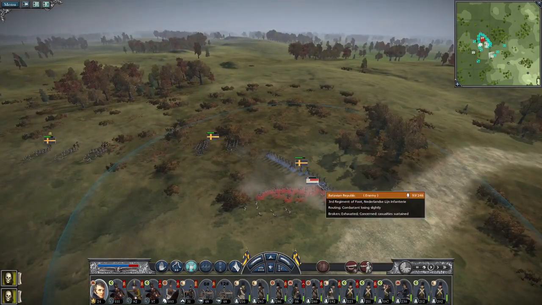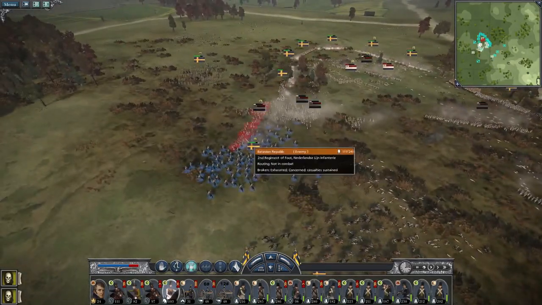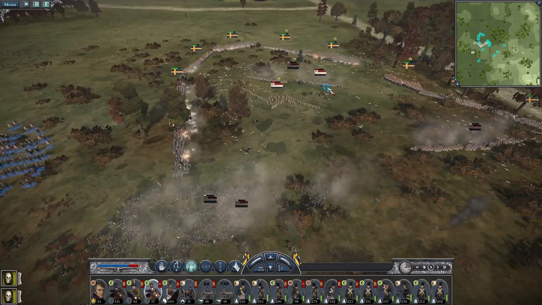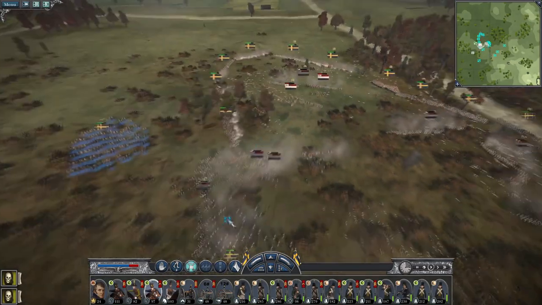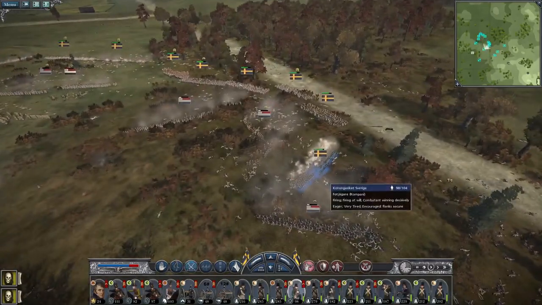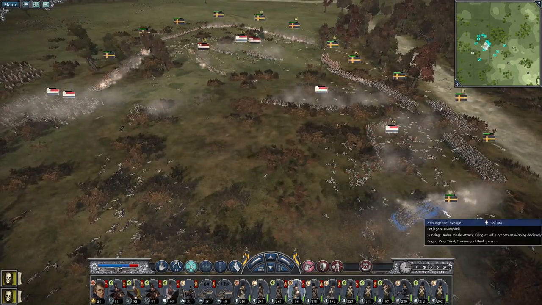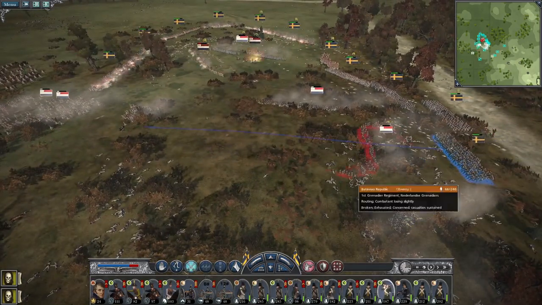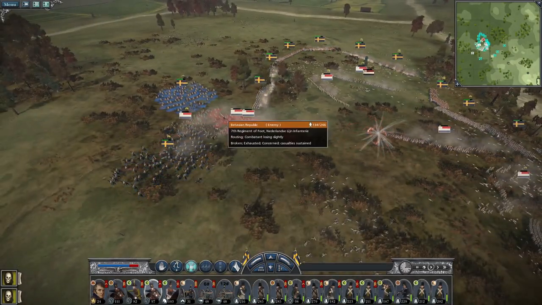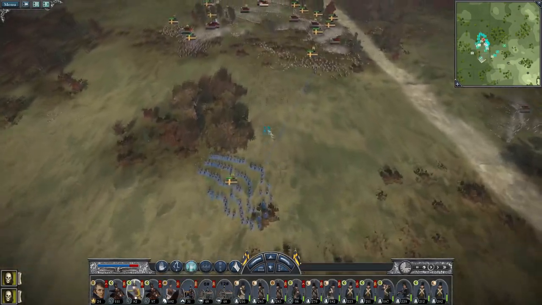Let's bring in the troops, bring in the cavalry, and have at 'em. Most of these units, well, this entire army, we're going to want to kill them all, well, as many as we can. Ceasefire. The howitzer just gained a lot of experience.